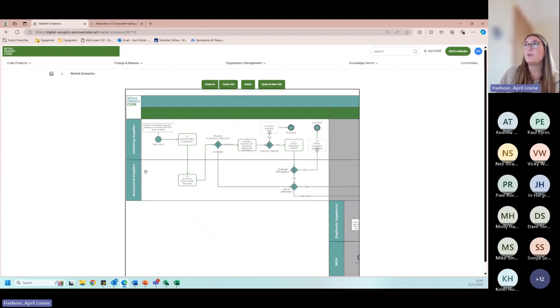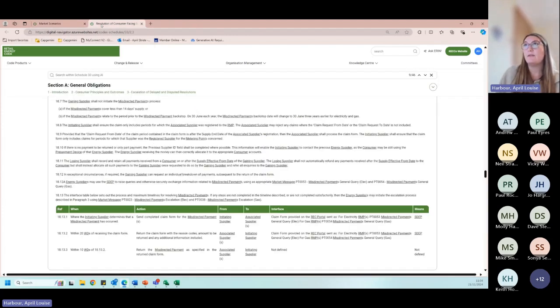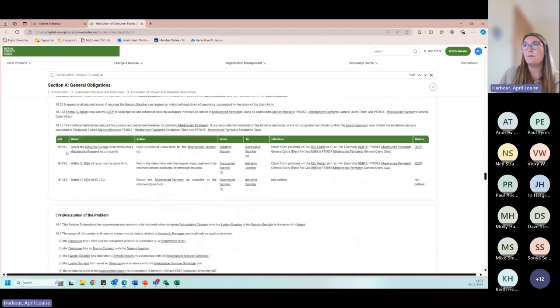So generally these process maps are related to what we call interface tables. So the interface tables are included, so this one was schedule 30. So the interface tables are included and you'll see them written out as tables. So this one happens to be the misdirected payments one, as opposed to the duplicate RMPs. But you can see here, this outlines the steps in a visual format of what are included within the legal text.